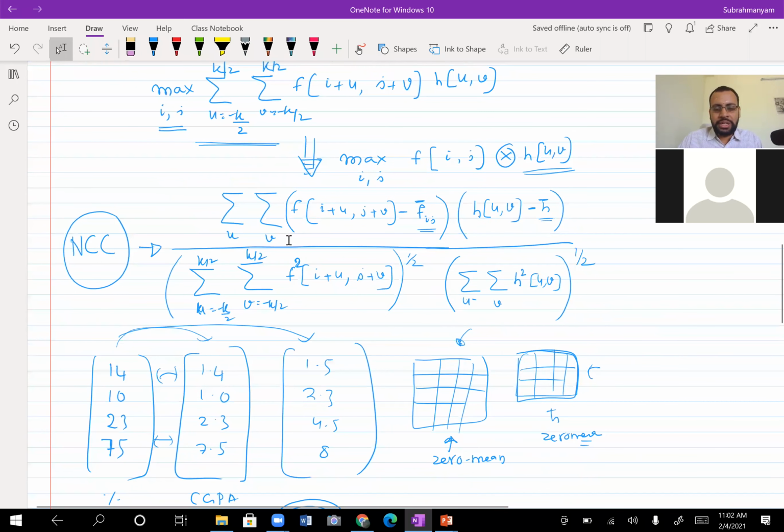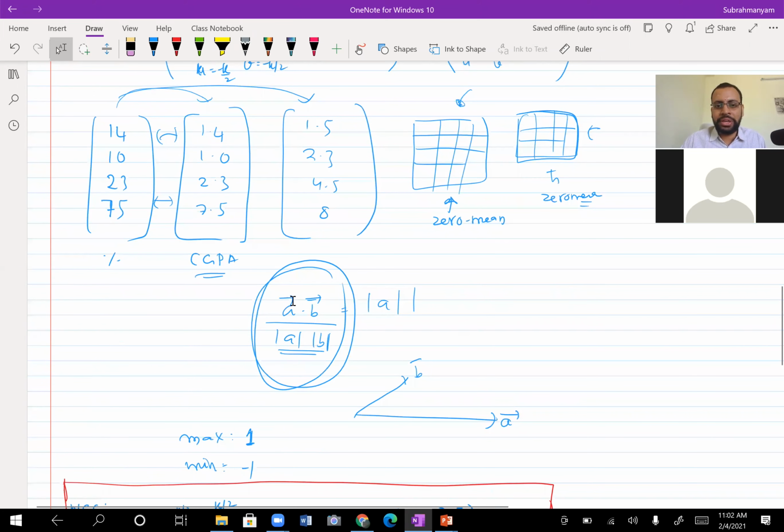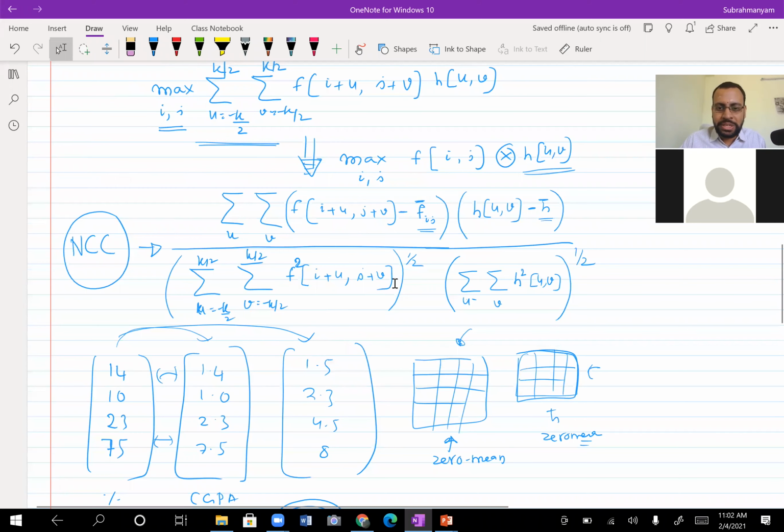There was a mistake here. It's not just from the whole matrix. While we are computing this correlation, we are computing it on the matrix for which the mean is made 0 in both cases, right? So only for those things you need to compute here. It is like, in the same example I have given, a bar dot b bar divided by the magnitude of a times the magnitude of b. If you are doing that, these two should be the same. So for that reason, this was a mistake here.